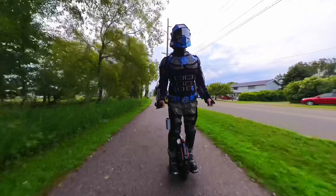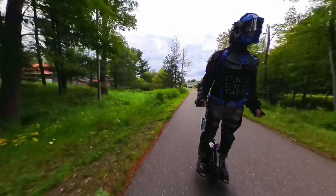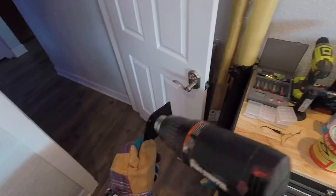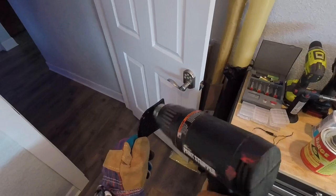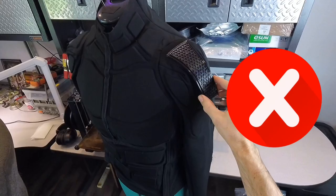I didn't have any extra time to learn new software, so I eventually realized I needed to rethink how I would design and form these armor panels. So I tried something new — I designed and 3D printed the armor parts as flat panels and used a heat gun to form them to the contours of my body. After several failed attempts, I finally got the sizing just right and successfully formed all the armor pieces.